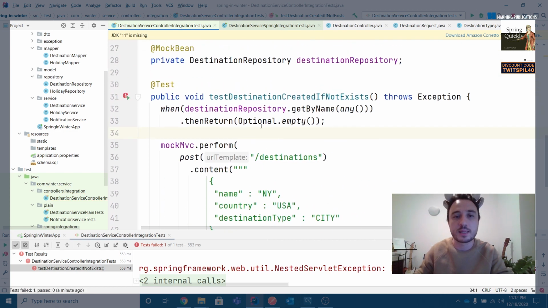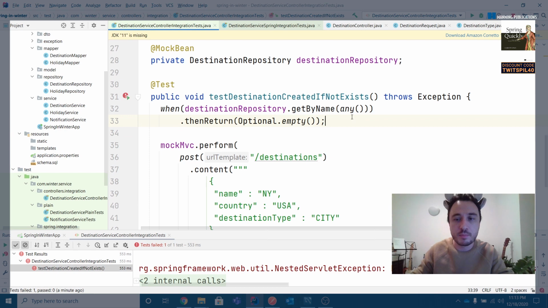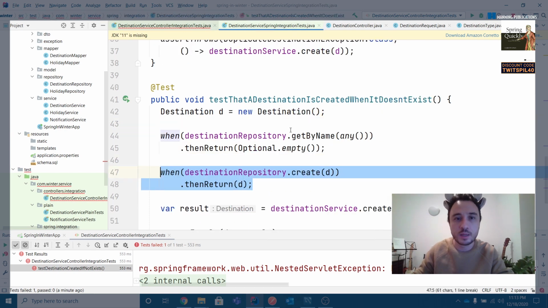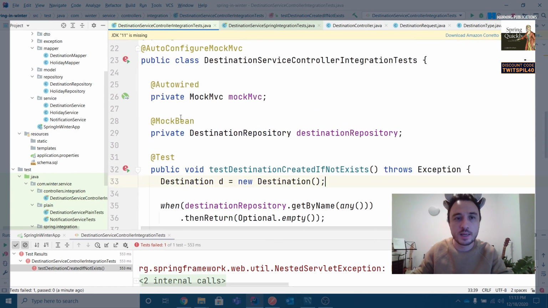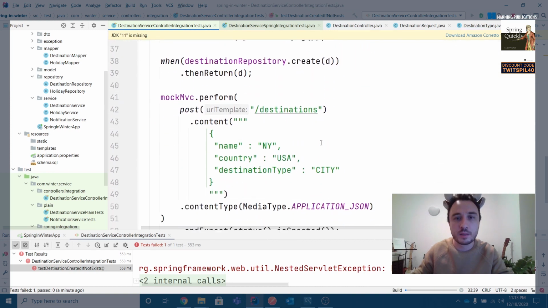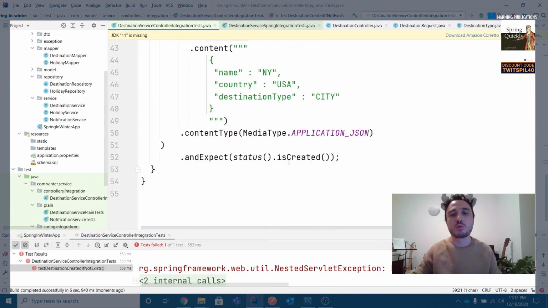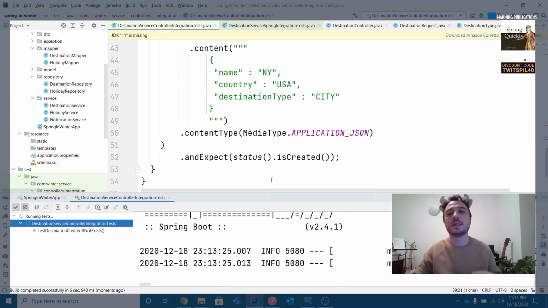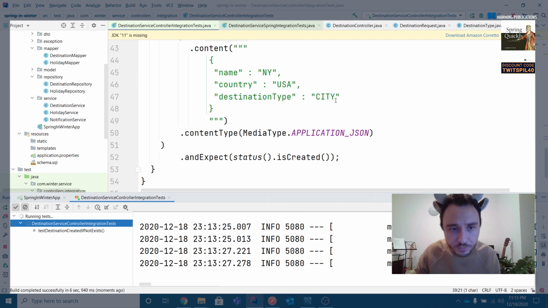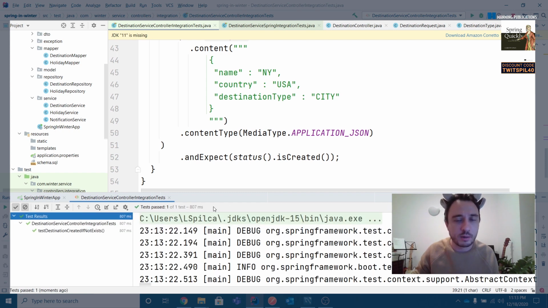Let me just correct my mistake here. So my mistake was that I have to also tell my mock what it should do in case of a create, otherwise it will return a null. So I'm just going to do something like this, and this should solve my problem. Now I'm telling it this is D, this will be the response basically. Of course, I can also check on the response. Again, in a real world scenario, I'm not only checking the status, I'm also checking the body. Sometimes I need to check that it looks in a specific way. We will spare some time by not doing it now because it's irrelevant. You go to the point, I guess. And now it's working, it's fine.